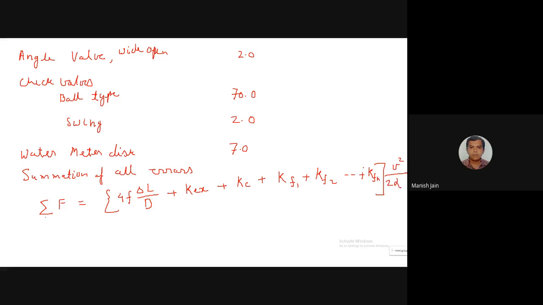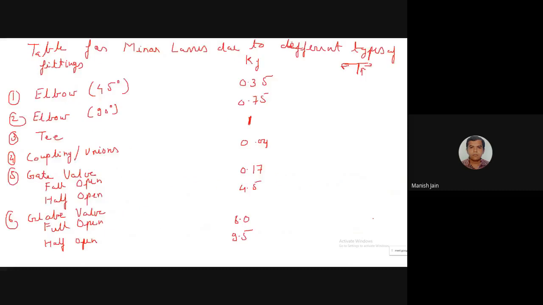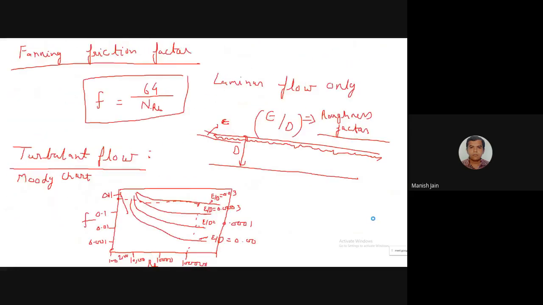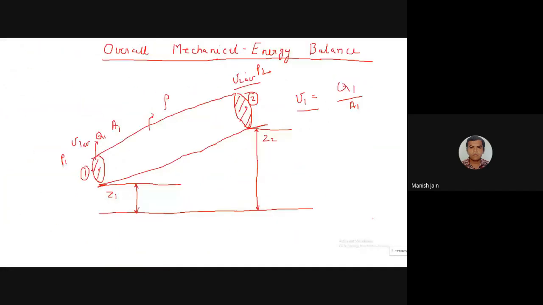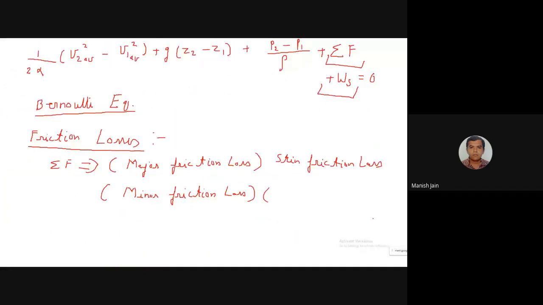Okay, so these are the values of sigma F, the total pressure loss due to the different types of fittings, valves, as well as the pipelines. Whatever solid boundaries are present in the direction of the flowing fluid will create a type of friction, and that friction can be calculated from this formula. So this is the pressure loss in the system. Now what is the alpha in this case? You can find it in the original equation also, but in the equation we use the term alpha. Here again we also use the term alpha. So alpha is a correction factor.